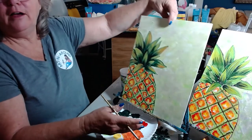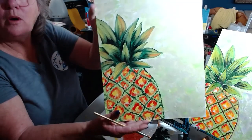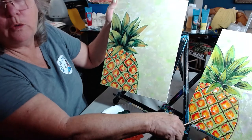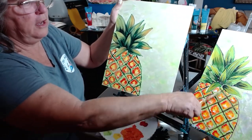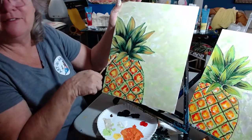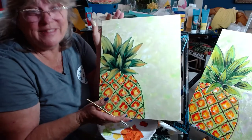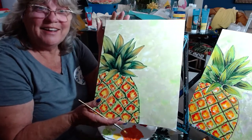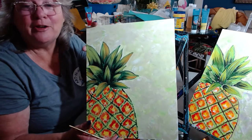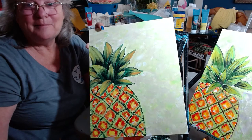We have a pineapple! Mine is more whimsical this time — I made curvy lines. You guys can straighten them out if you want, go more of the straighter X's — your choice. You can add the color to the leaves or not, just the yellow and lime green. But the most important thing is that you guys have fun and enjoy yourselves. I'm really looking forward to seeing your pictures. Let me know how your pineapple came out and thanks for painting with us. Have a wonderful day. Bye-bye.